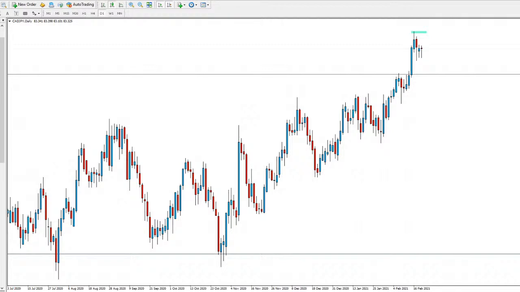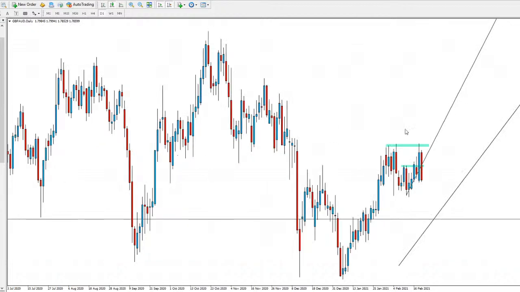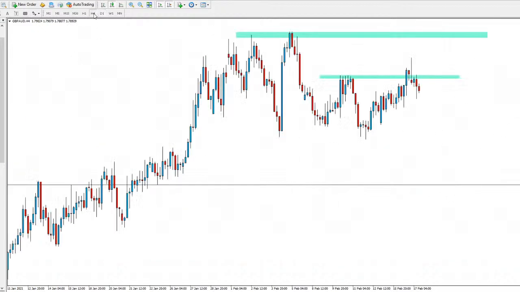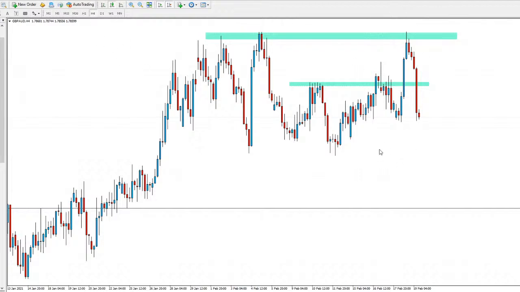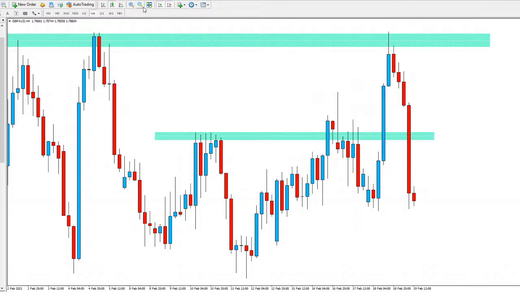Let's go and take a look at GBPAUD. So GBPAUD took a bit of a hit today. As you can see, we had a nice push to the upside, but we came right back down and retraced that whole movement by the end of the morning, really. As you can see, big push to the upside. Price hit that 1.8 level.